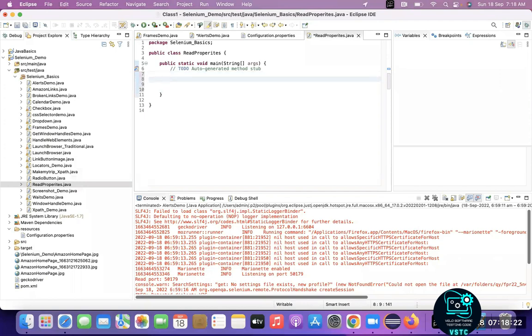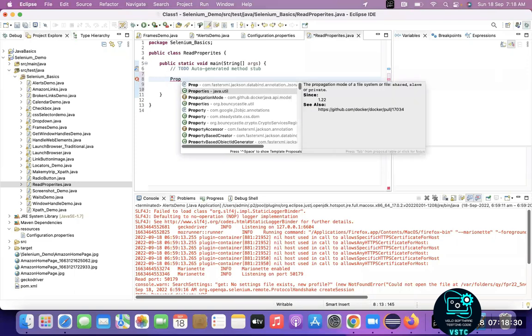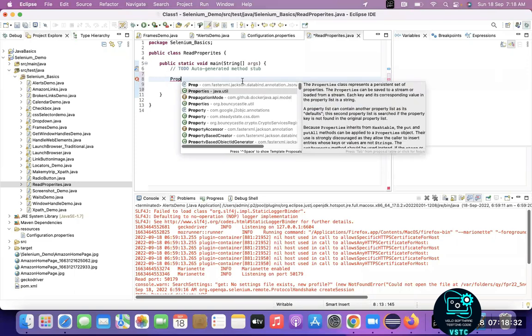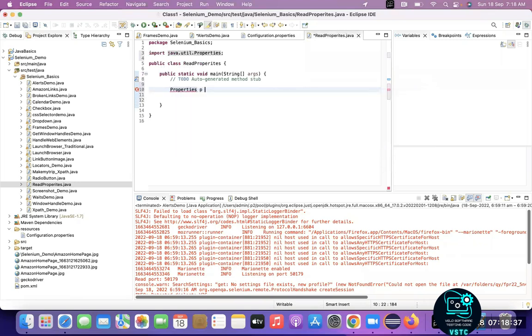The first step is to create an object for this properties class, right? So we will create Properties, selected from java.util, Properties p is equal to new Properties. Okay. We have created an object. That is the first step. We created an object for the properties class.